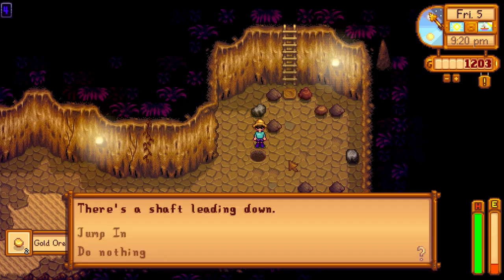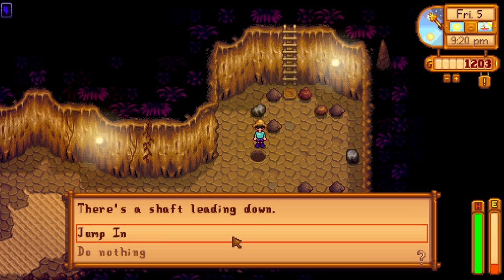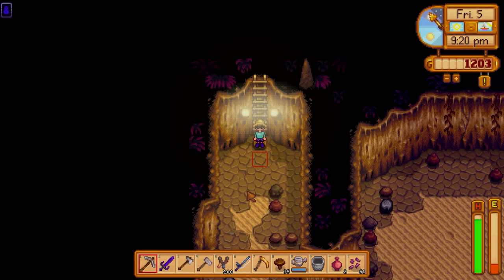What in the world is that? There's just a shaft leading down. Jump in, dude. Oh my gosh. This could be like a really deep hole right here. Like this could lead down like, I don't know, layer 15, or it could kill me with full damage. I don't know. I'm going to try it. Let's jump in. You fell four le- oh!